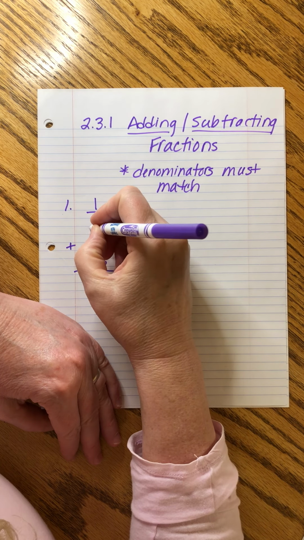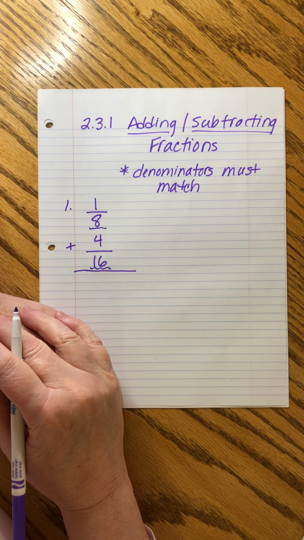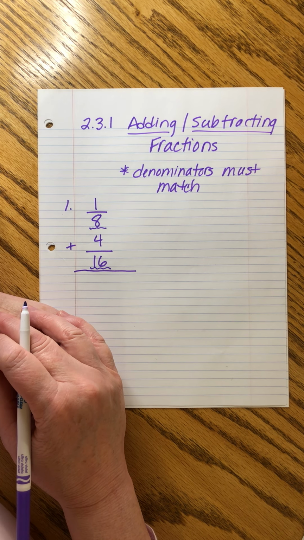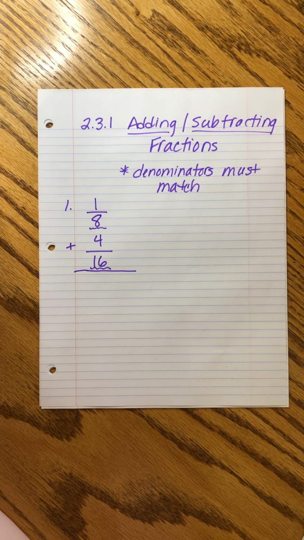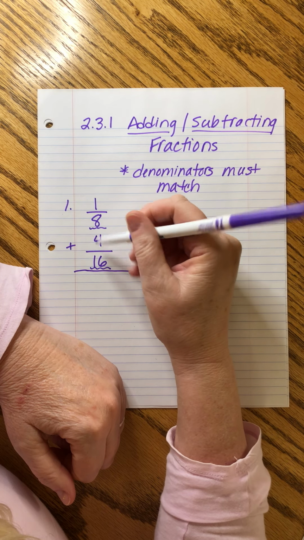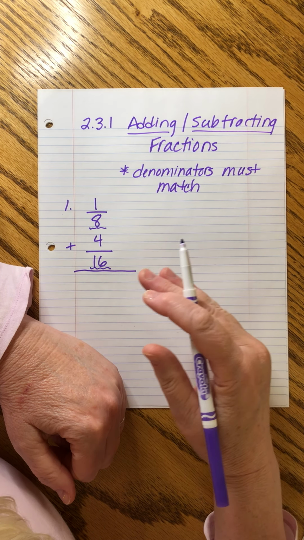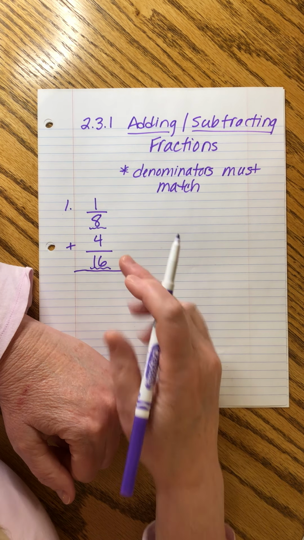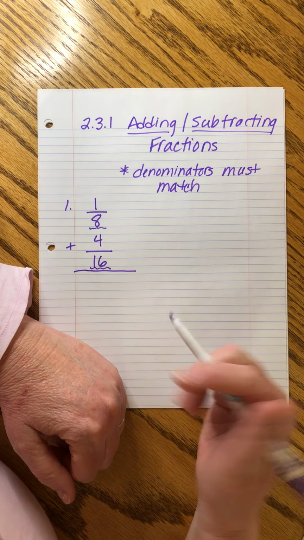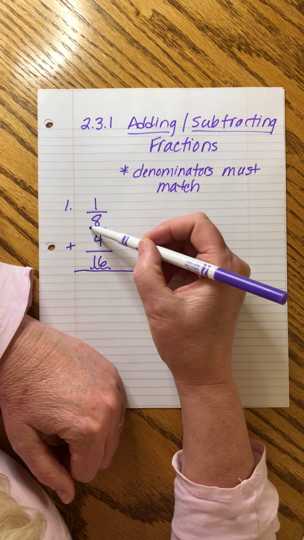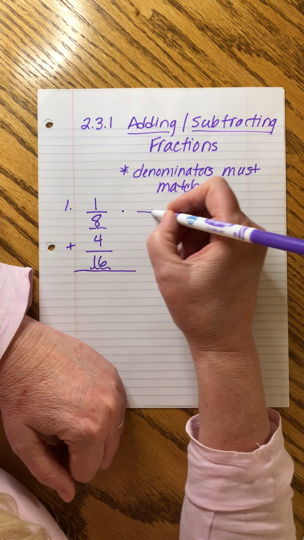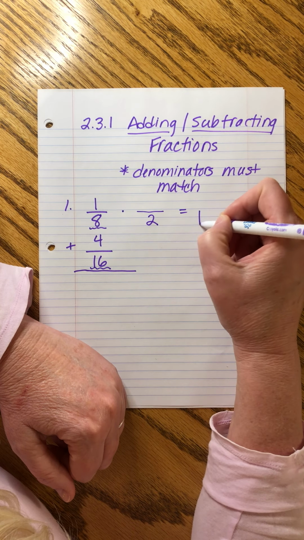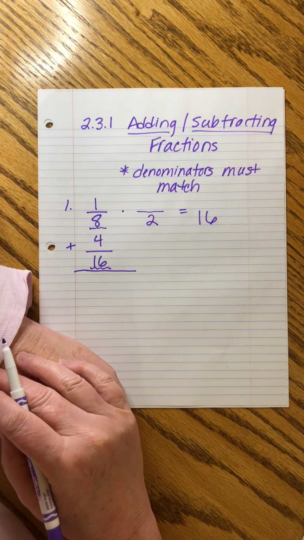All right, so what we do is we look at our denominators. They have to match. Do they match now? No. 8 and 16 do not match. But what we do now is we start to play around with multiplication facts in our heads. And we're looking for a number that both of these numbers will fit into in terms of multiplication, that we can multiply this number or this number by so that they'll be equal. And what we quickly see and notice is that 8 times 2 equals 16. Aha, so that tells us that if we multiply 8 times 2, we will get 16, and then they'll match, won't they? We can do that.